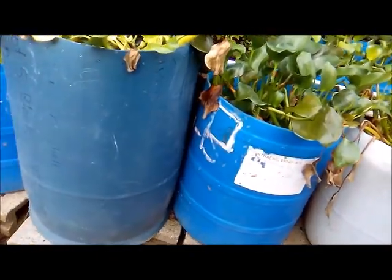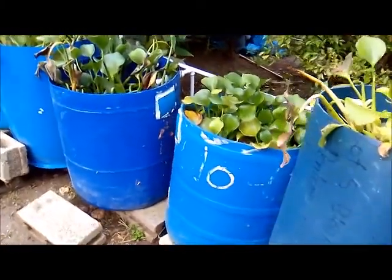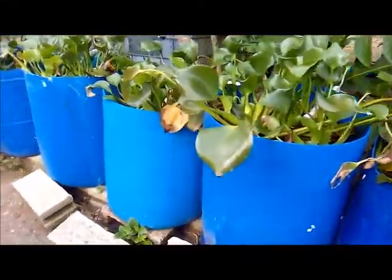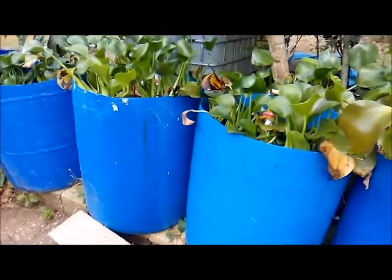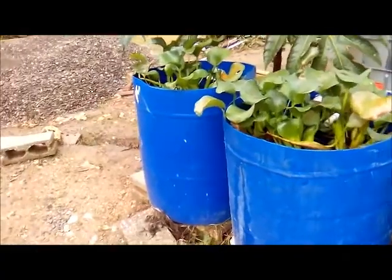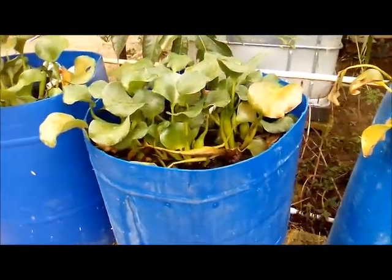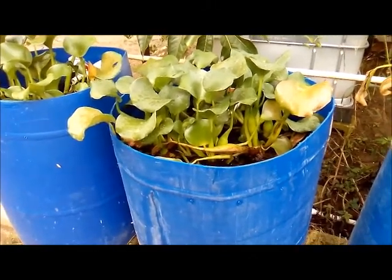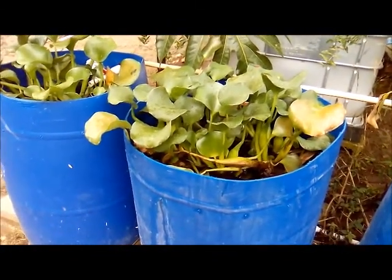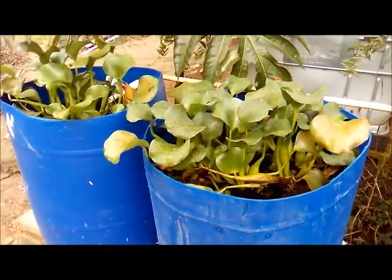Okay, now my aquariums in my room, which I'll show you in a bit, do not have any substrate, and there's a reason for that. As I always echo, the aquariums in my room are primarily for quarantine and breeding, so a great deal of observation is needed. However, my ponds out there all have mud, except for my IBC tote, and I'll explain the reason why the IBC tote does not have any substrate in a bit.